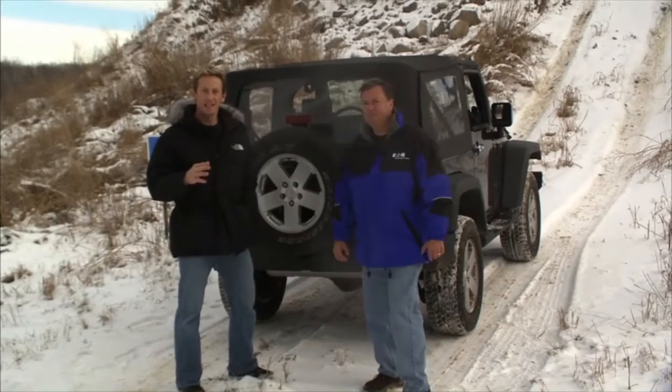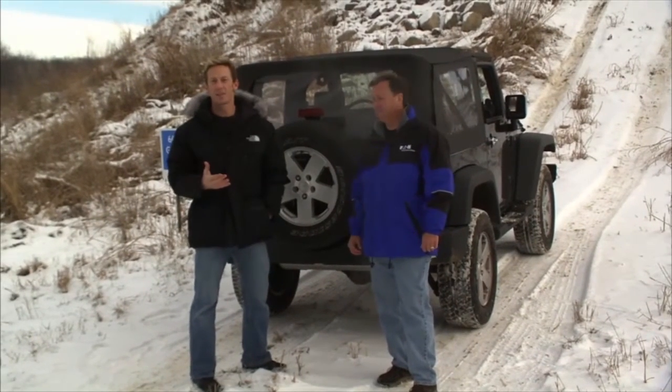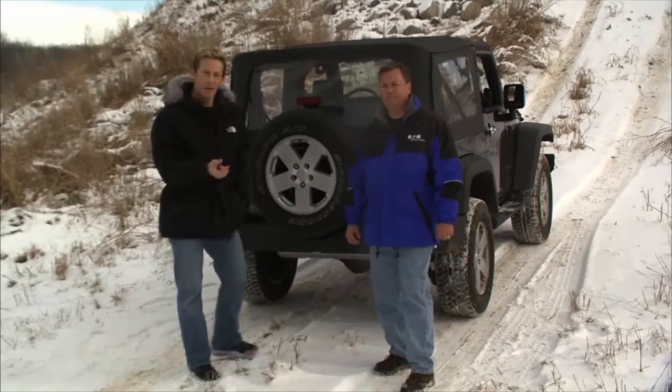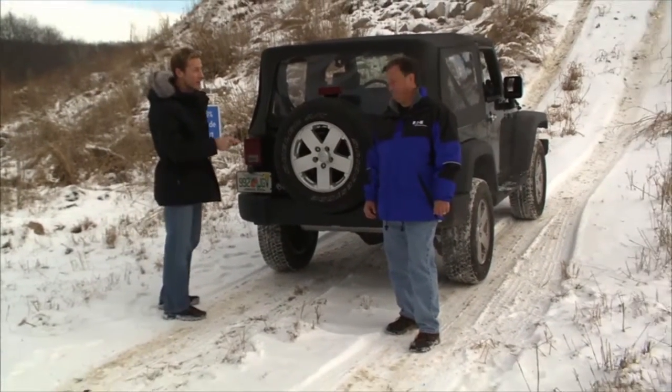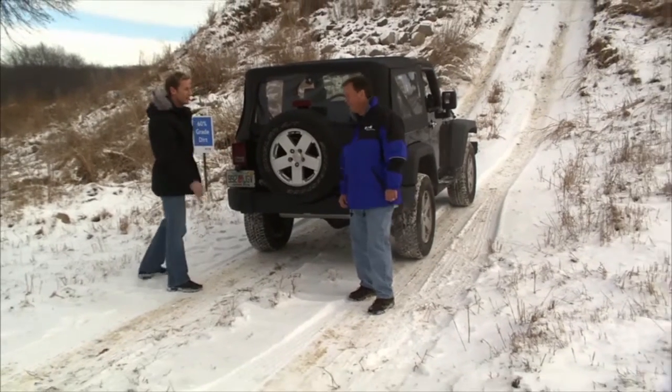Now, the whole idea is to show you guys really the limitations of four-wheel drive, and we're starting to see them. So, you know, one last shot, and then we can go ahead and do the right thing. We'll upgrade this thing with the E-locker, the Detroit locker, and it'll be a whole new animal. That's exactly right.